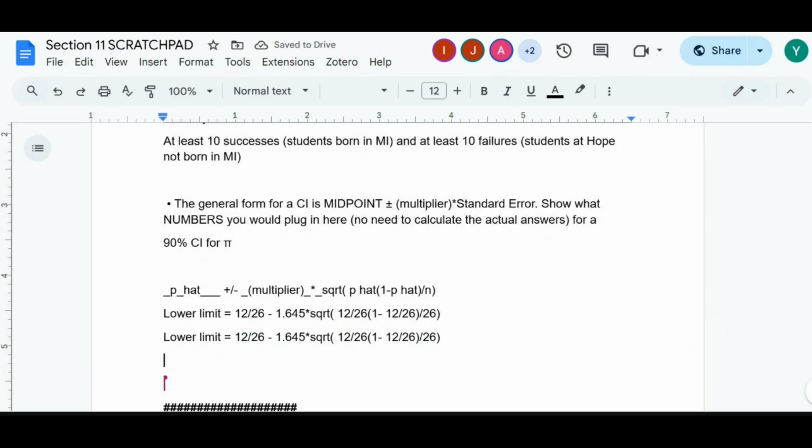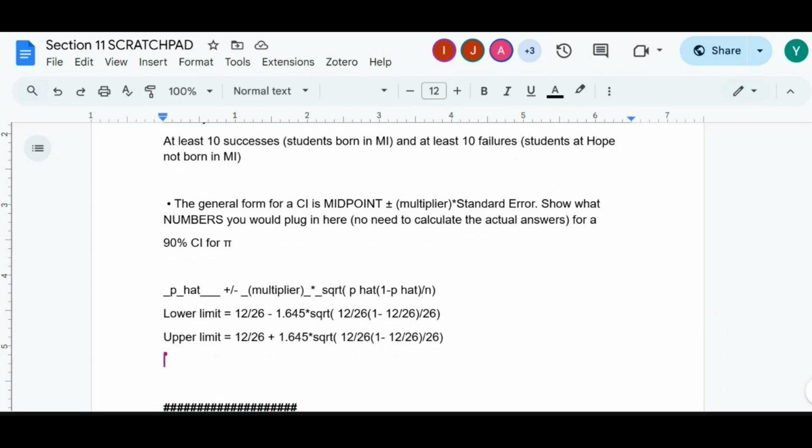Maybe we have checked in the class before. Does Desmos understand if you don't put a star to multiply? Let me know. All right. Does Desmos accept this without a star to show multiply? Have a look. Thank you. So lower limit is blah blah blah. Upper limit is blah blah blah. What are these numerically?